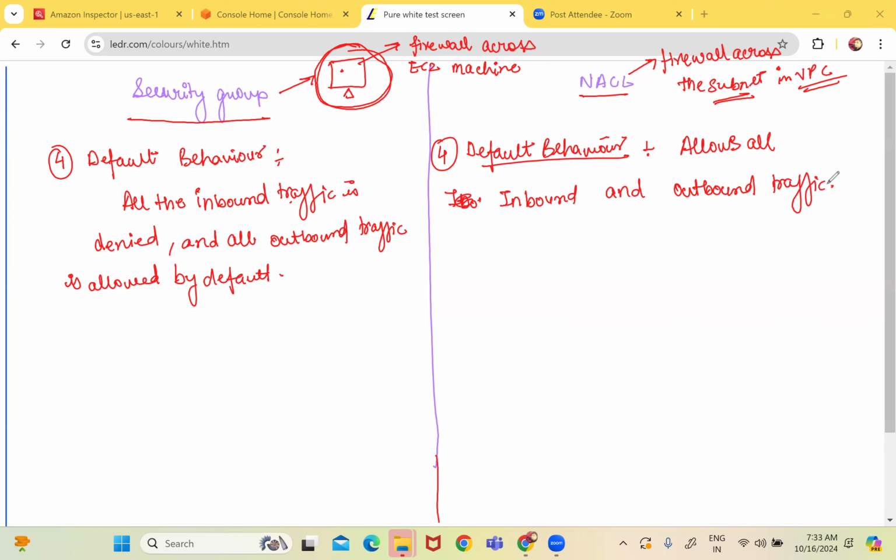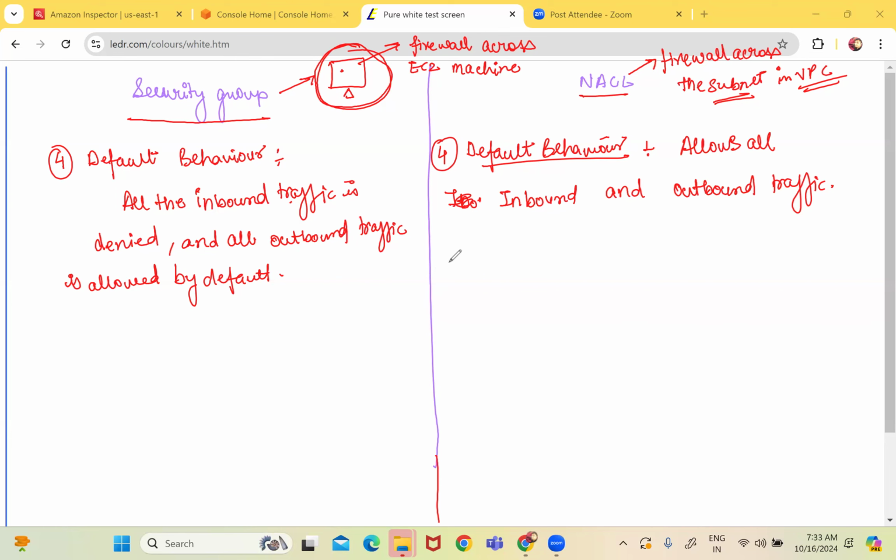So when you create a custom NACL, you will see that it will deny all the traffic by default. But when you are creating the VPC and the subnet, at that point of time, it will say that all the traffic is enabled. That's the reason why we didn't have to work on the NACL.